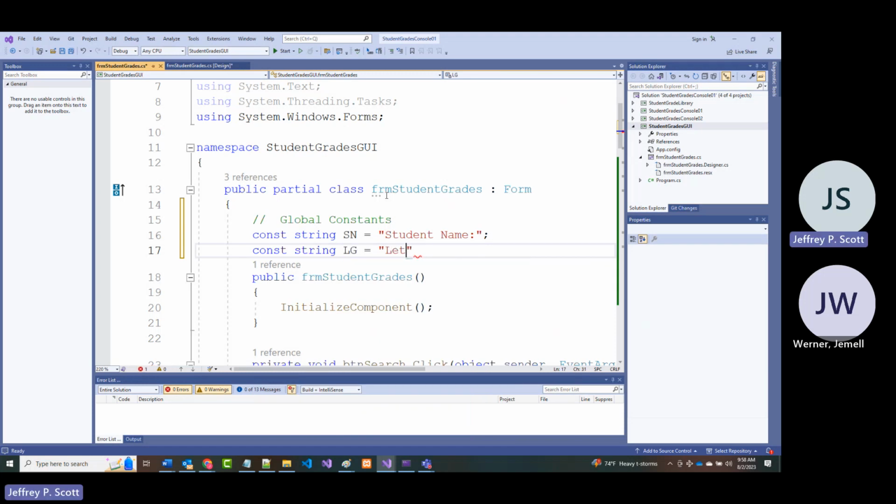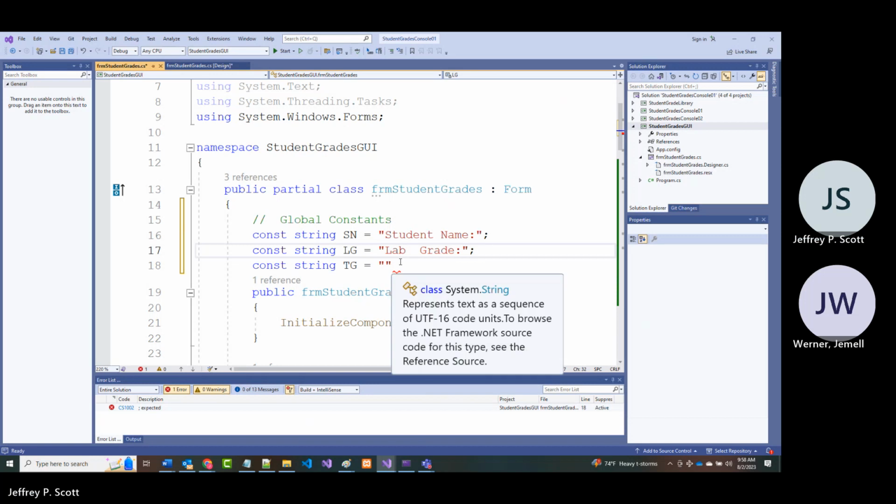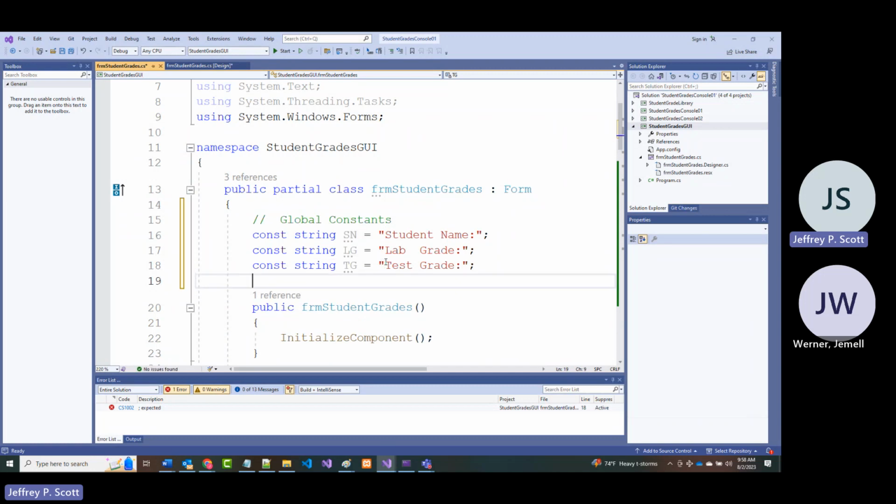That'll be the lab grade. That'll be the test grade, and our overall grade, and put in a semicolon.